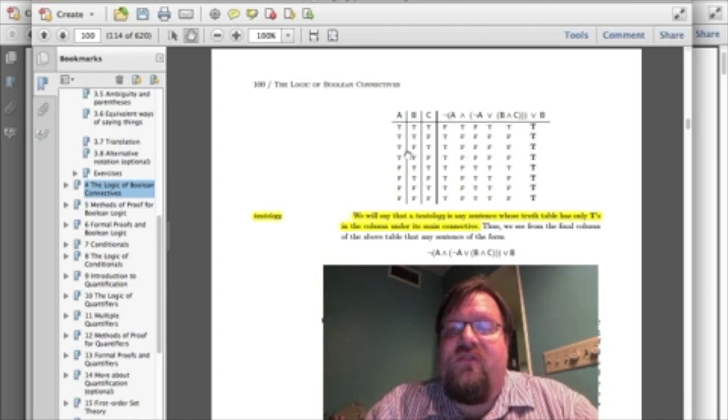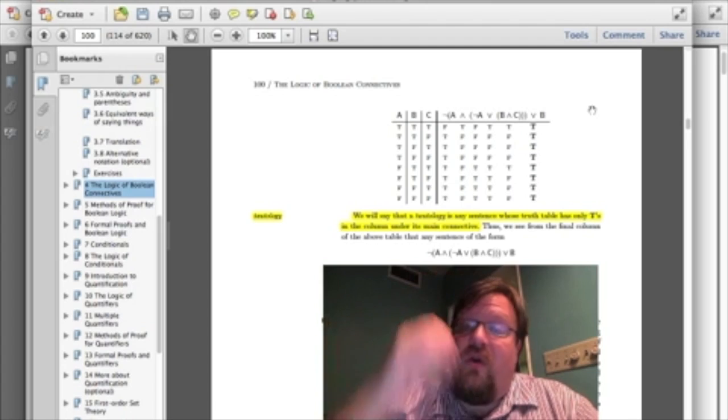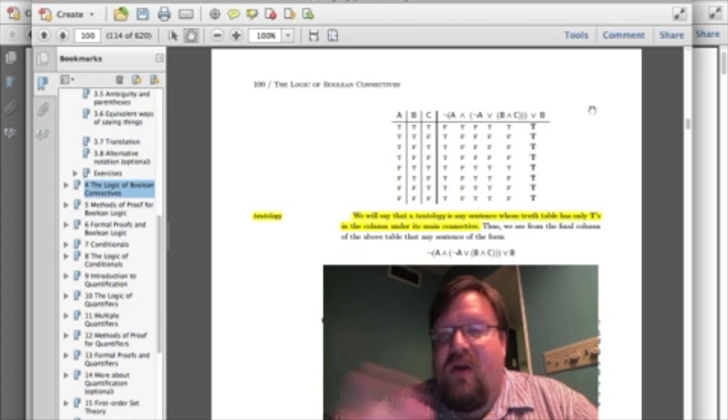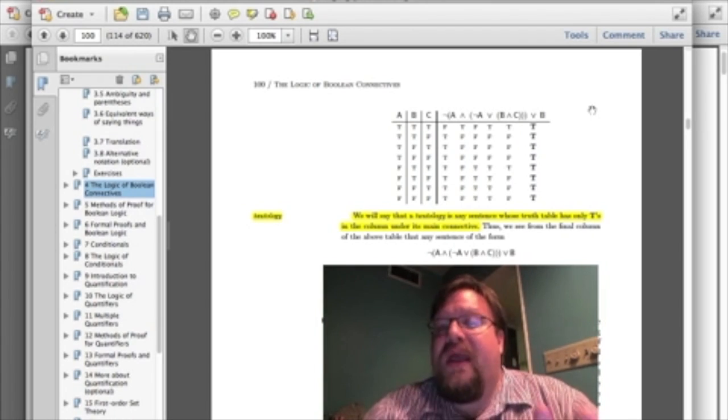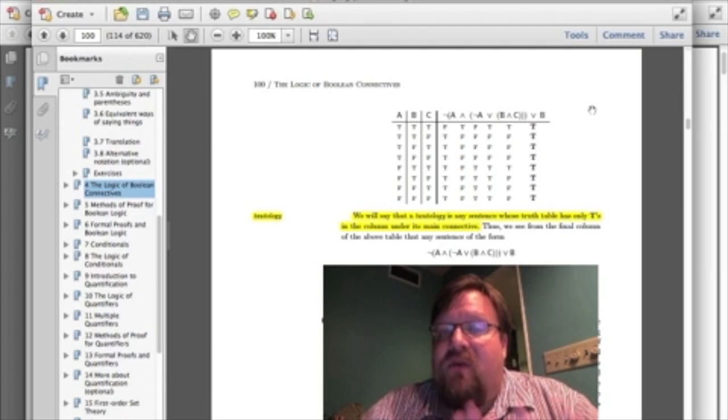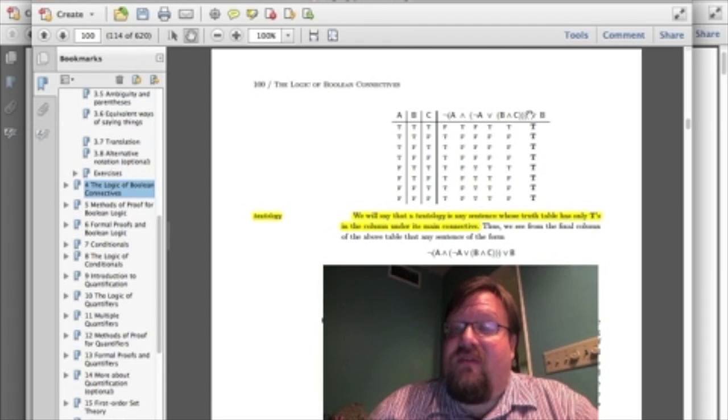So a tautology is a sentence which is itself necessary, and whose necessity is produced by the meanings of the truth functional connectives, the Boolean connectives that make it up. So in this sentence here, it doesn't matter what A, B, and C are saying. You can put in some particular claims for those. There are particular claims about things in Tarski's world, particular claims about people, or particular claims about basic particles in the universe. It doesn't matter. Completely doesn't matter what A, B, and C are saying, because based on how not and or works, and the distance of these parentheses, there's no way for any statement that looks like this to come out as anything other than true.